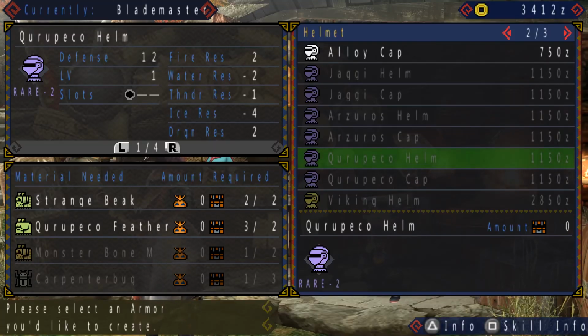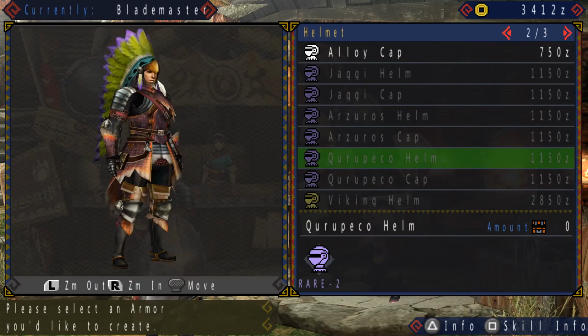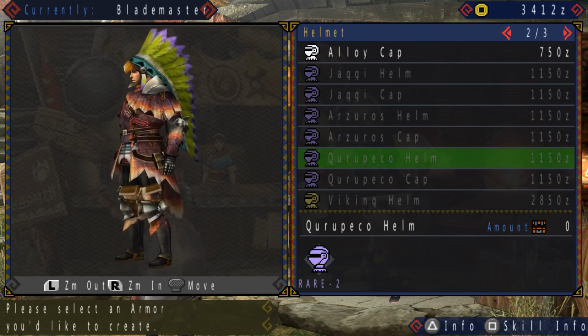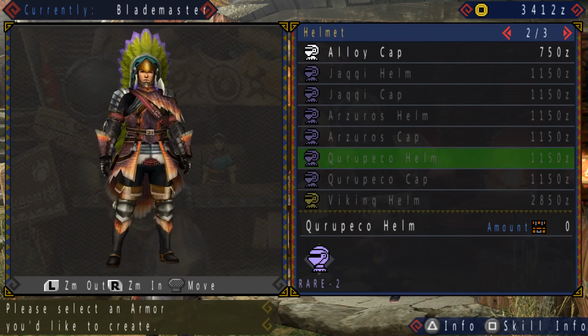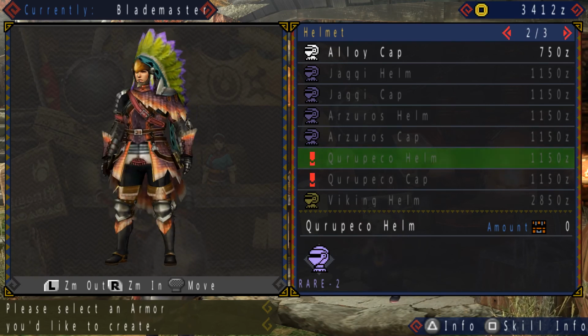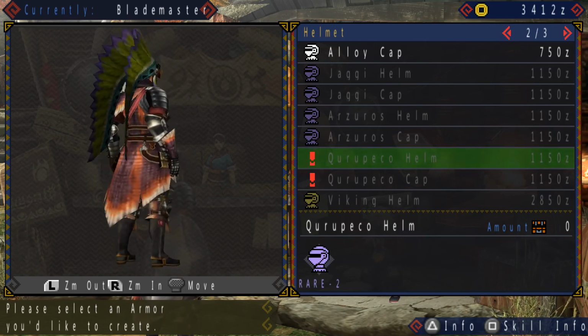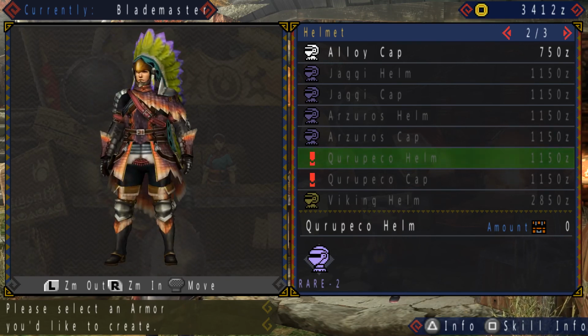Classic Walt fashion, forgetting to go over the armor set of the Qurupeco that we just hunted. So first of all, I believe this armor set is heavily inspired from Native American little headdress, for lack of a better word. I actually like the design of the armor, however I'm not the biggest fan of the skills, but they are somewhat neat.